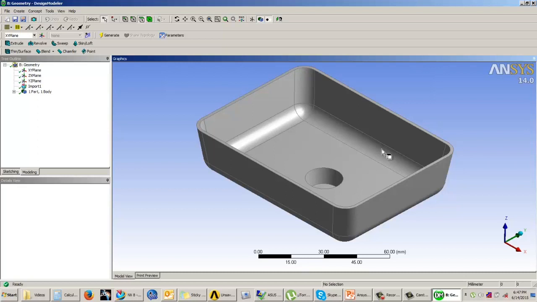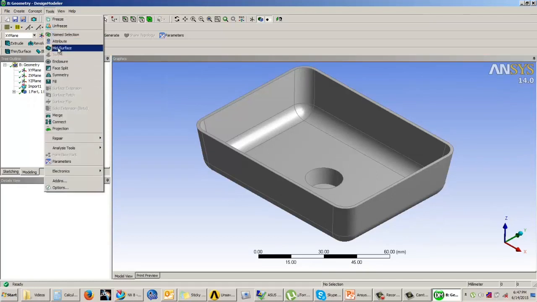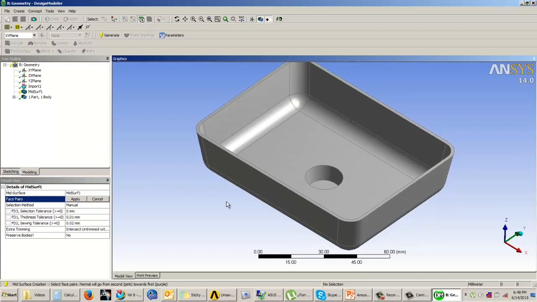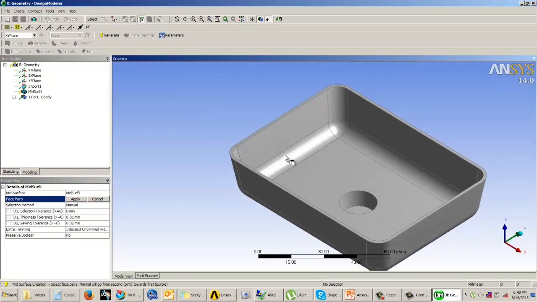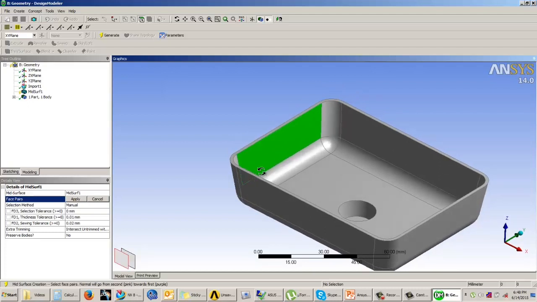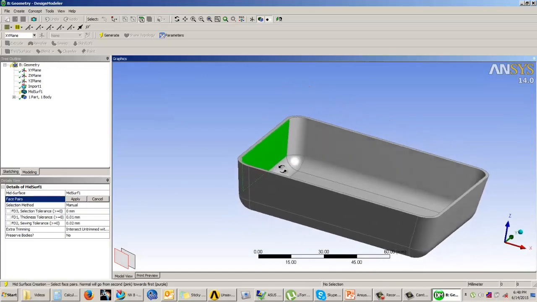When you import a 3D geometry from a CAD software which can be converted into 2D, we have one tool in the Tools tab called Mid Surface. What this option does for us is it extracts the mid surface of the geometry and helps us create a surface model. So I will click on Mid Surface. Now the selection method that we are going to use is manual. So now I have to select the face pairs. When you are selecting the face pairs, you need to take care of the selections. I have selected the first pair from inside. Then you need to select the opposite side, that is the parallel side of this face.